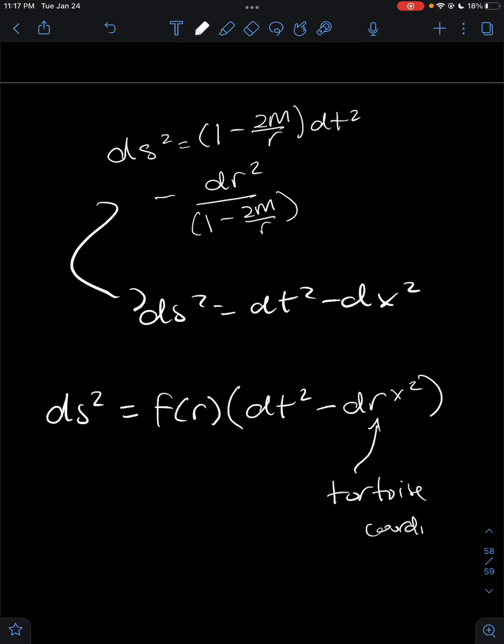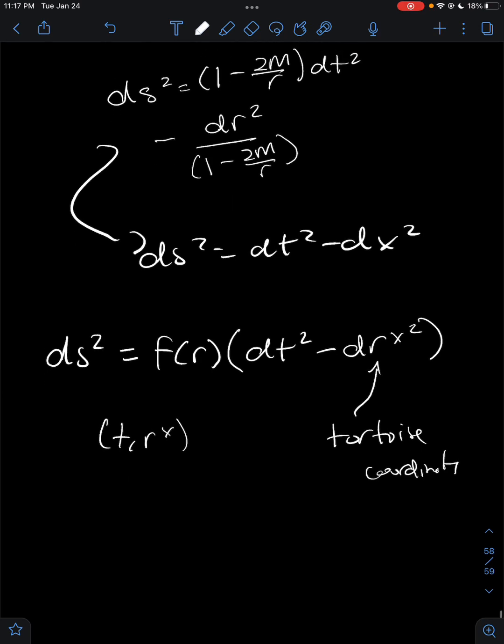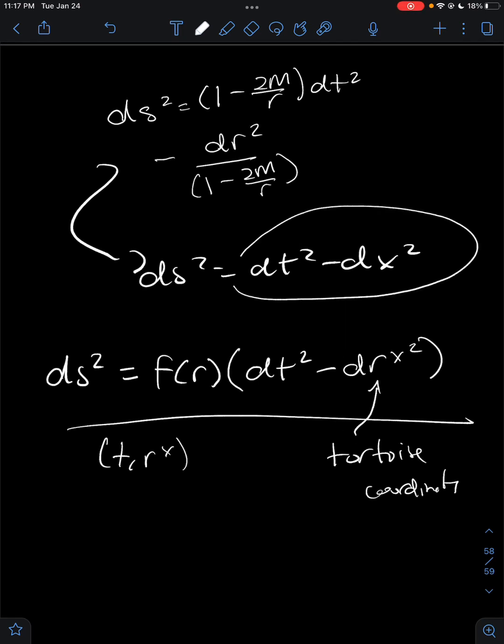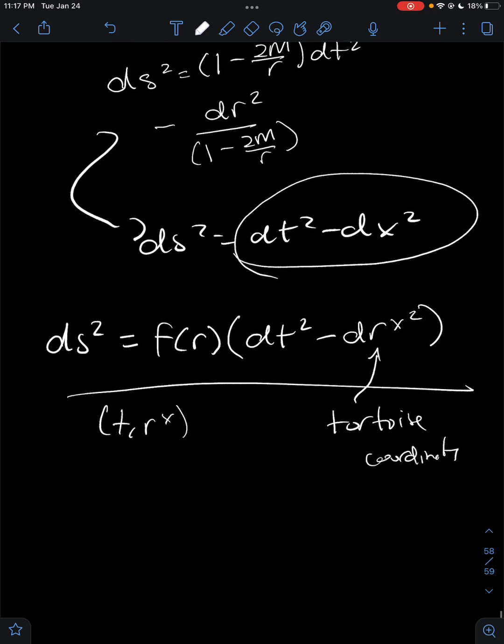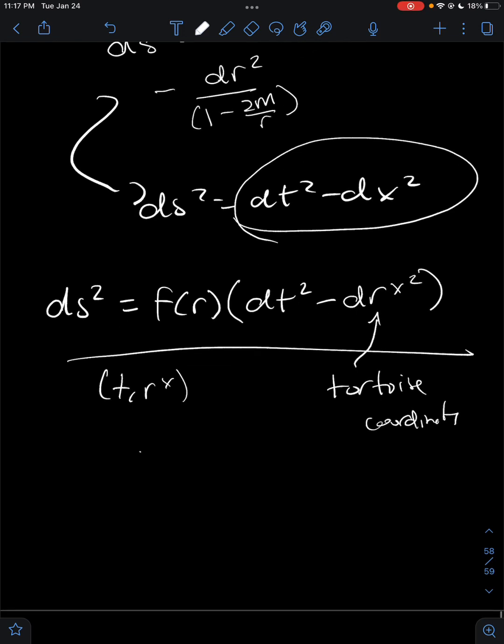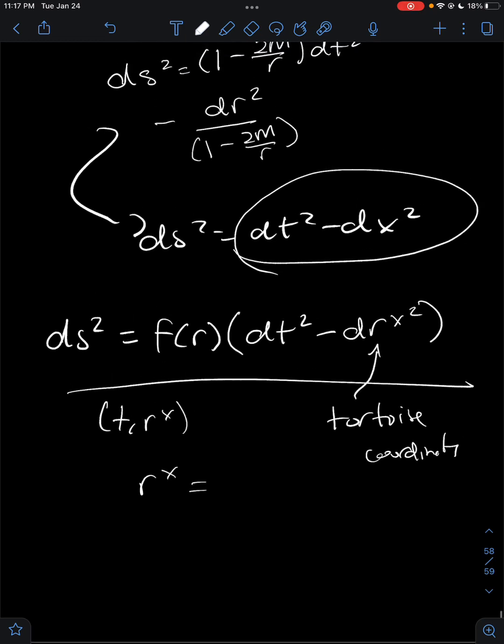So we want to define some new coordinates, t, r asterisk, or really the only new coordinate r asterisk, where we can write the metric like this. This metric is going to be analogous to the flat Minkowski metric. It's going to be what's called conformally flat because it's the exact same thing but we are going to scale it by a function. So the question now becomes, what is the value for this r coordinate? Like, what coordinate transformation do we actually have to do to get the metric in this form?